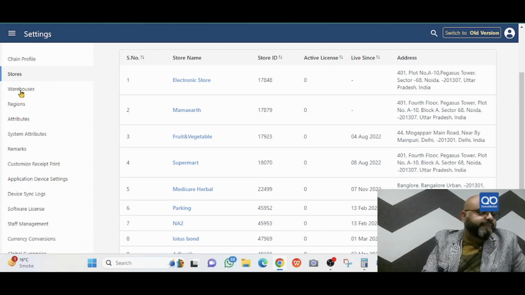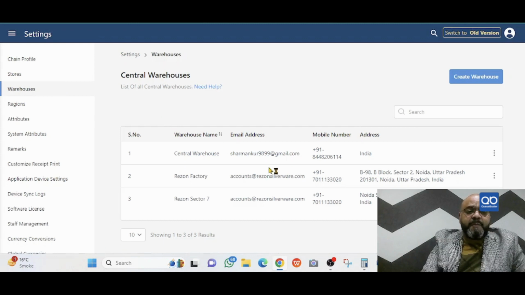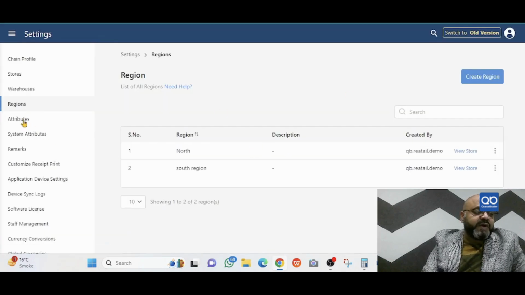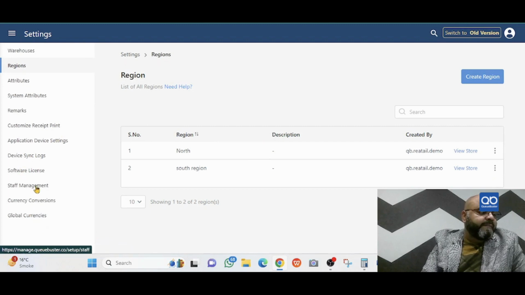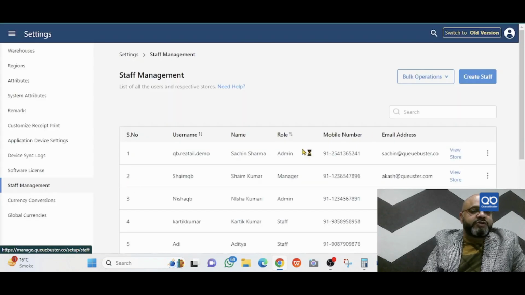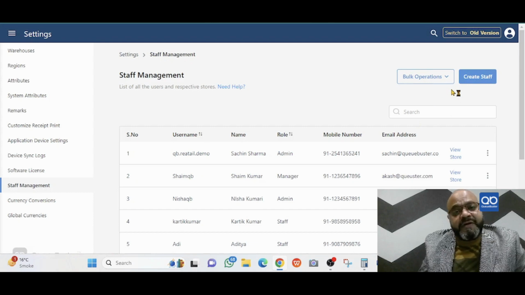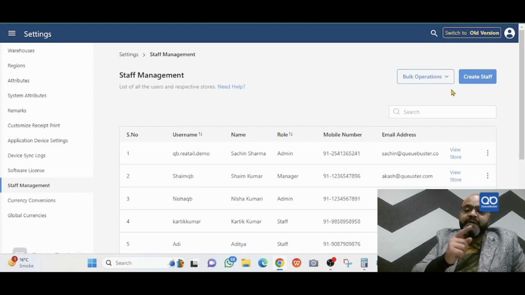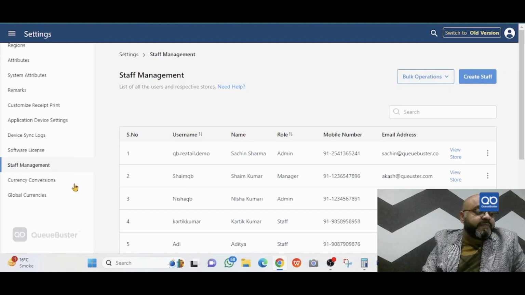You even have warehouses. If we want to create one warehouse, that is done by default. If you want to create multiple warehouses, it can be done from here. If you want to categorize region-wise, that can be absolutely done from here. We even have a staff management tool. If you want to create some more members who have joined you recently, or specify a user right, for example that a cashier would only be allowed to make a bill, scan the bill, but not void, cancel or return, of course the permissions can completely be managed from this tab itself.